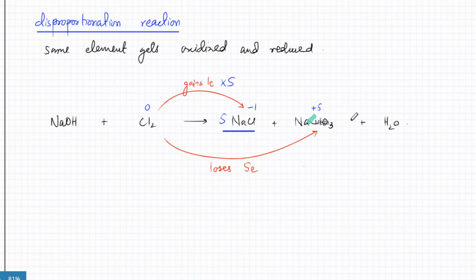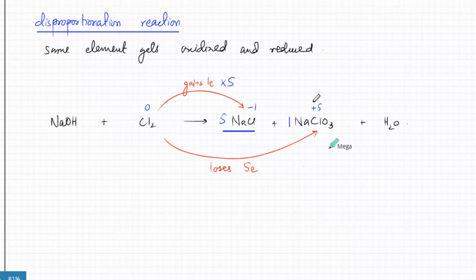If I have 5 Cl minus 1s, the problem will be solved. Each gains 1 electron, but you've got 5 of them, so the total electrons gained would be 5. And you just need 1 Cl plus 5, so I'll multiply this by 1 and keep it as it is. So I'll just need 1 Cl plus 5. That would do the job.